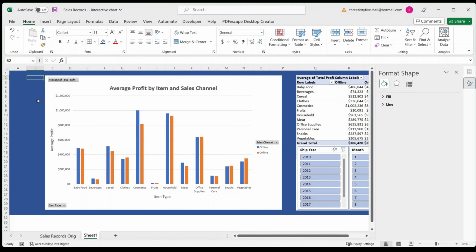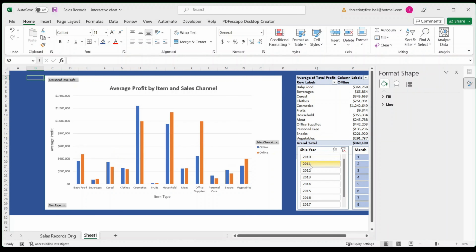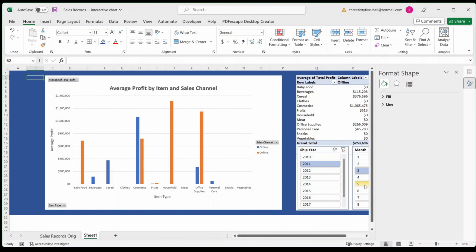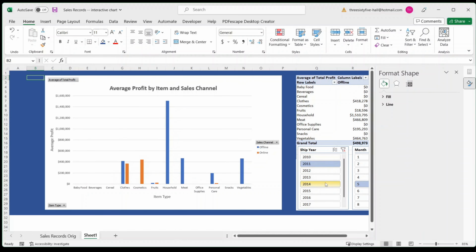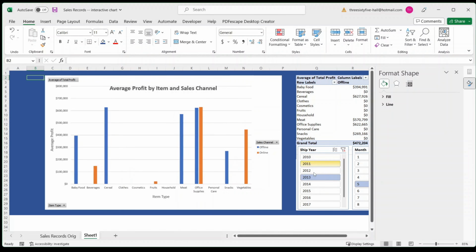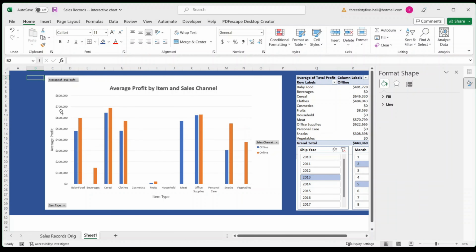The chart is almost ready. It is already interactive because it's tied to this pivot table, and the pivot table is tied to the slicers here. If I just select any of these values in the slicer, you'll see that the chart will update, which is good. However, when you select different years and months, the chart is updating, but the maximum value on the y-axis is also changing. These values are dynamic, so they're adjusting to the chart here.